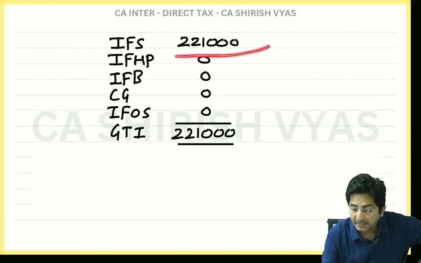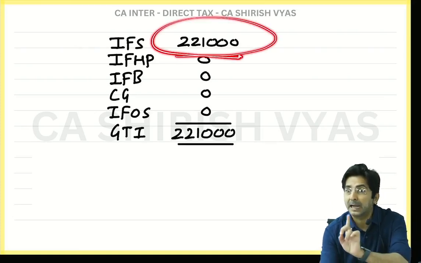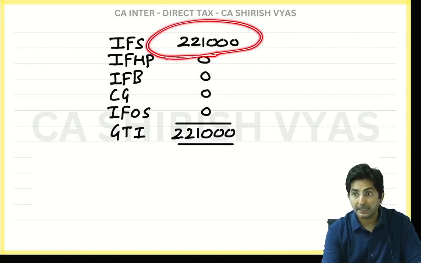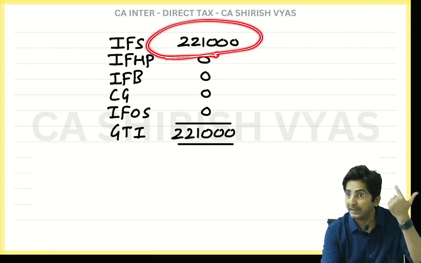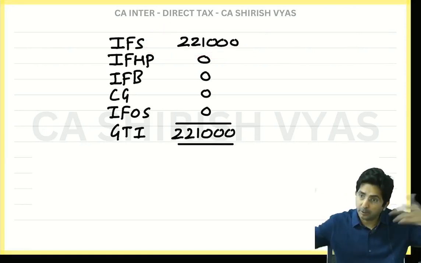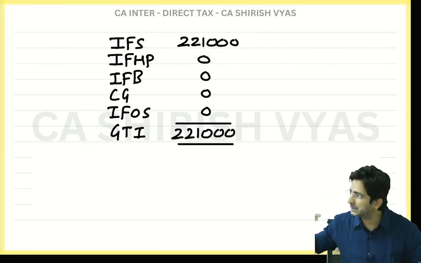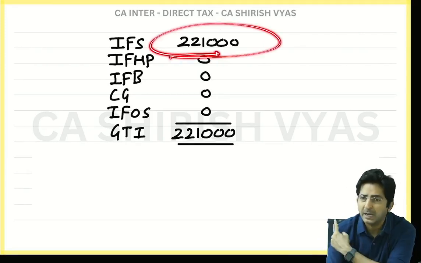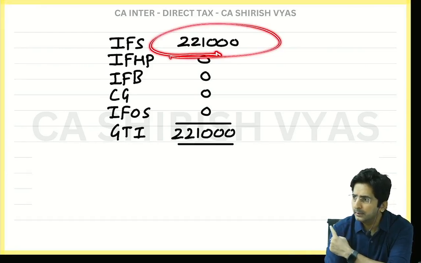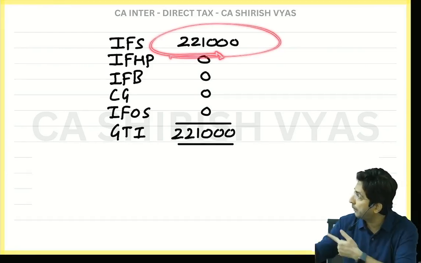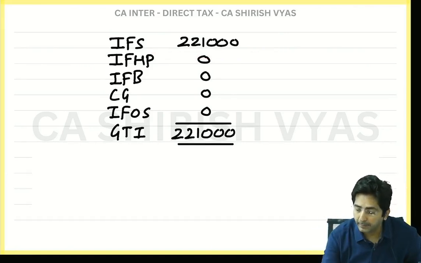But this salary figure will be without the travel amount. See, this income from salary is not the actual answer. This is ignoring travel. Actual salary income will be considering travel also. But this is just rough work. In the rough work, the salary figure which I have written, 2,25,000, is without considering travel. Without travel, the amount is 2,21,000. And if I add all, the total remains 2,21,000 only.